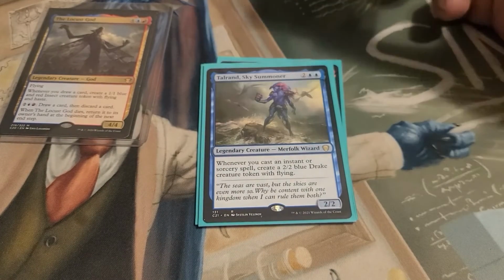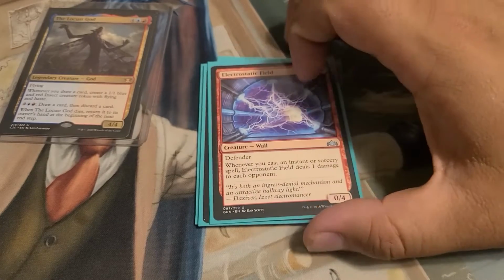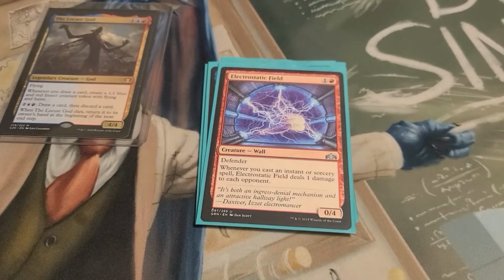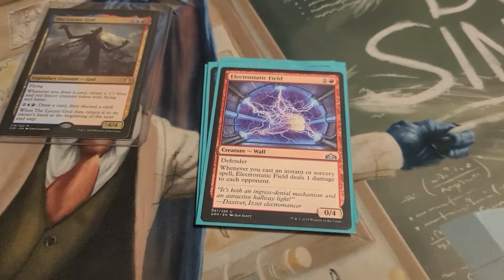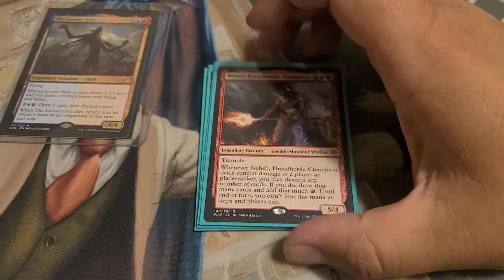Whenever you cast an instant or sorcery, create a Teacher Drake. Like I said, we have a lot of instants and sorceries. Electrostatic Field: whenever you cast an instant or sorcery, it deals damage to each opponent. Another great card in this deck because we have a lot of instants and sorceries.